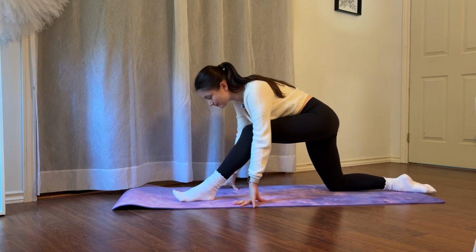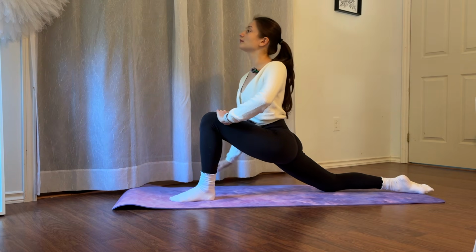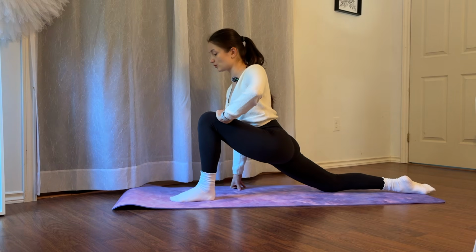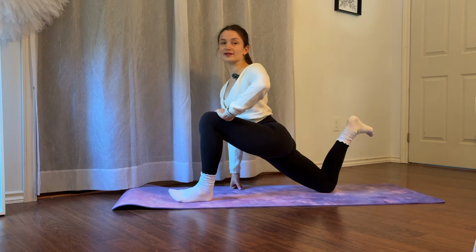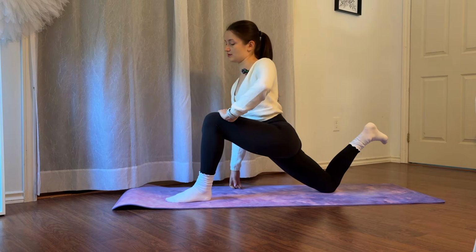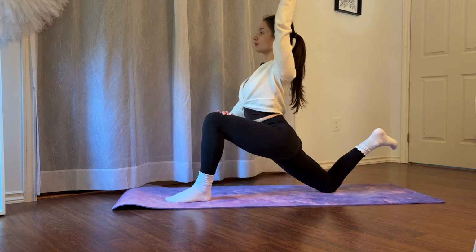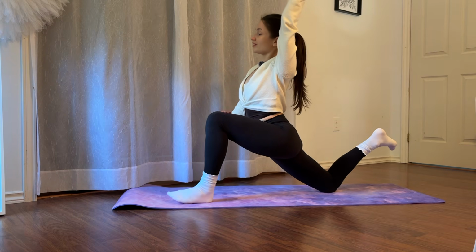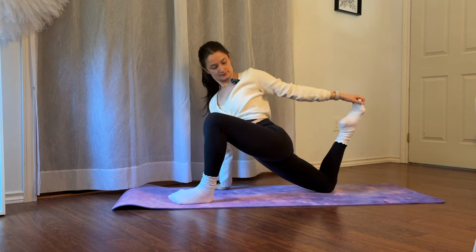Good, last one. Bend into your front knee. This time, option to keep your left hand on your left knee, right hand on the floor, and bend into your right knee. Ooh. My right leg's super tight today, my right thigh. Option also, stay here. Maybe lift that left hand up. Also option here, put your right hand down and reach for that back foot.